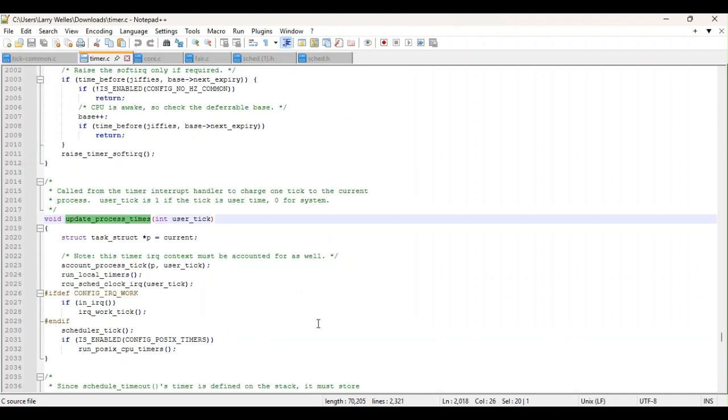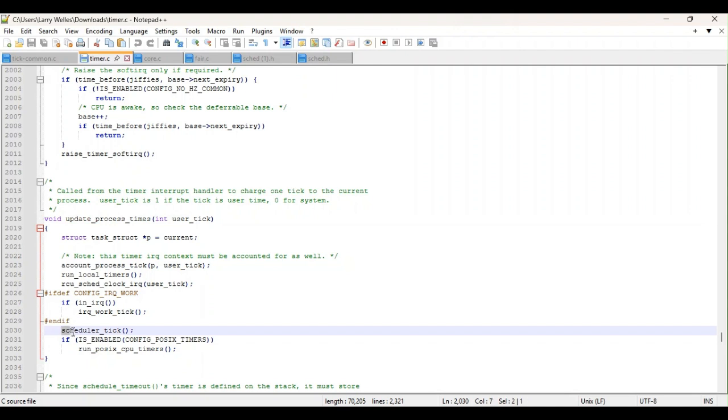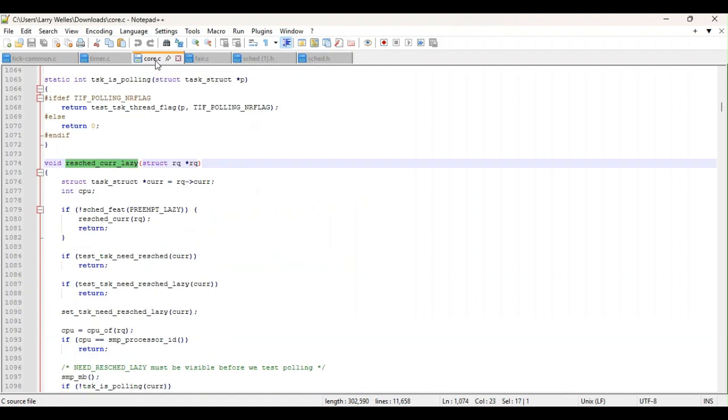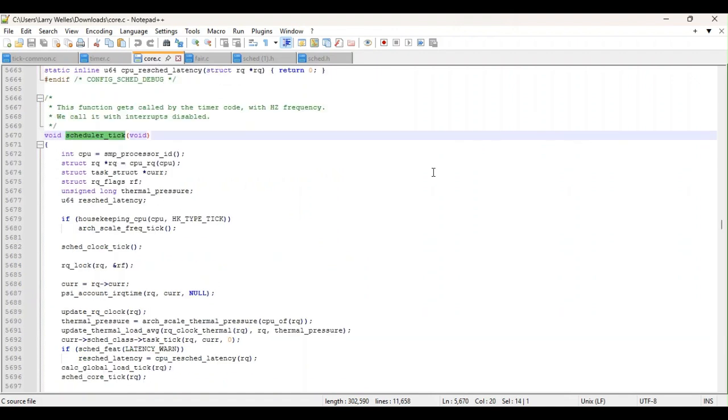Update process times deals with the timing of the operation, and it calls scheduler tick. Scheduler tick is in the core file. Scheduler tick then calls scheduled clock tick.